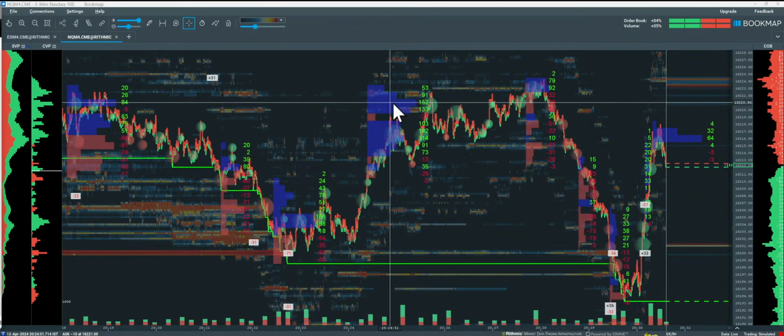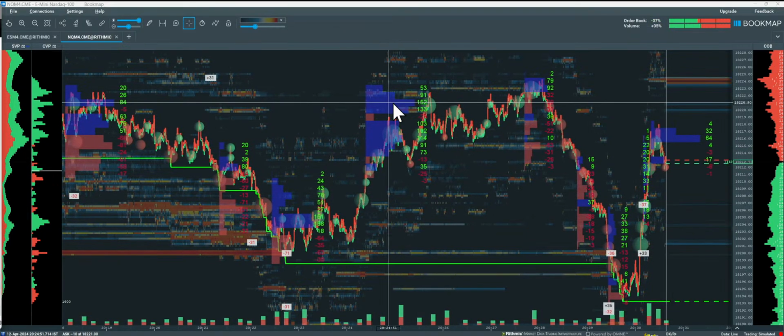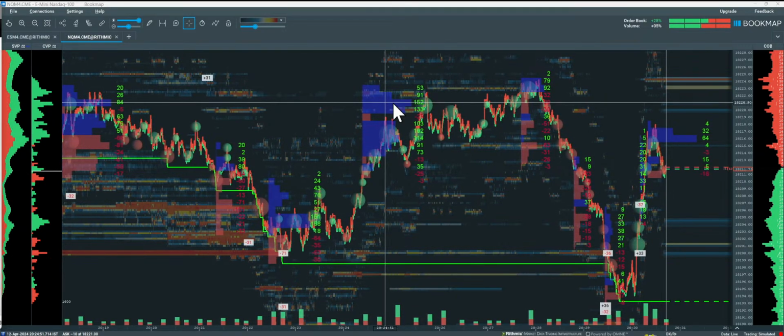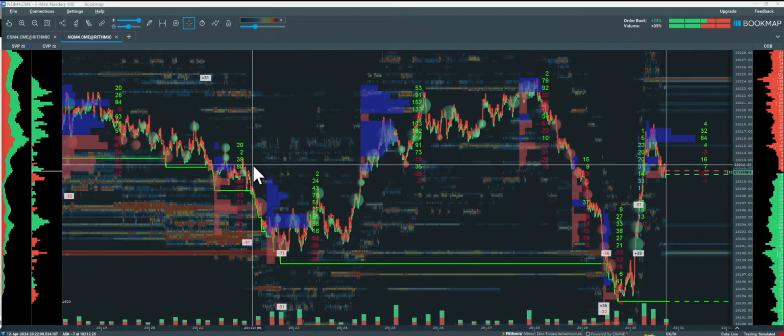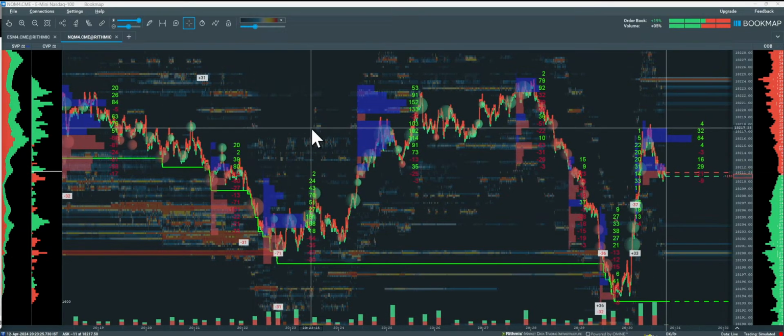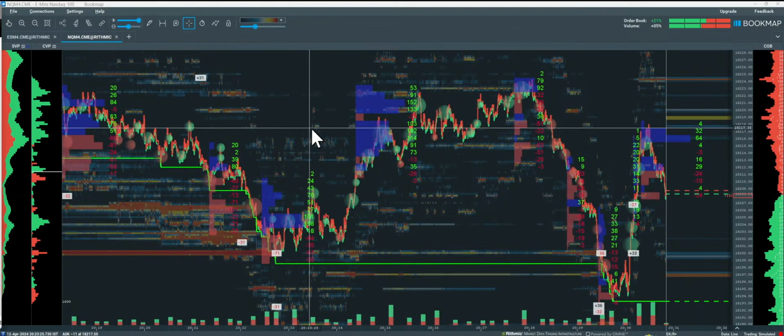Why do I say that? Most of the days, the market is ranging 70 to 80% of the time. So if you have a balancing market or a ranging market, when you touch the extremes, you try to fade them, and you'll get good opportunities.